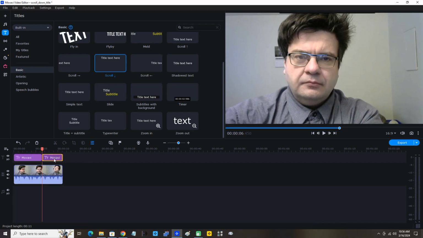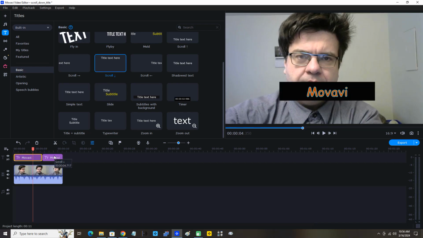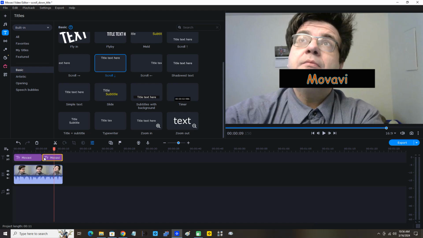And now I want to delete the last portion of the title. To do this, you can see the last portion is highlighted. You can highlight the first portion, delete that, or delete the last portion. For this demonstration, I'm going to delete the last portion. So select it and highlight it now, and move the mouse pointer up to this trash can here. Click that to delete it. You can see delete, remove the selected clip from the project. So I'm simply going to click that.